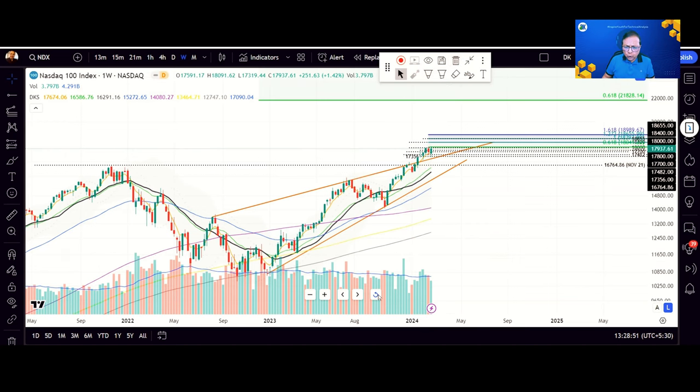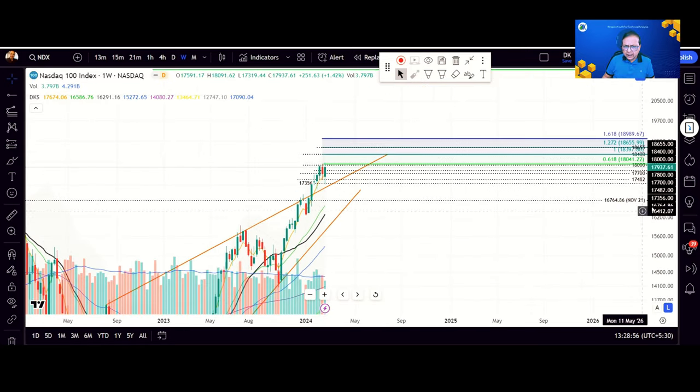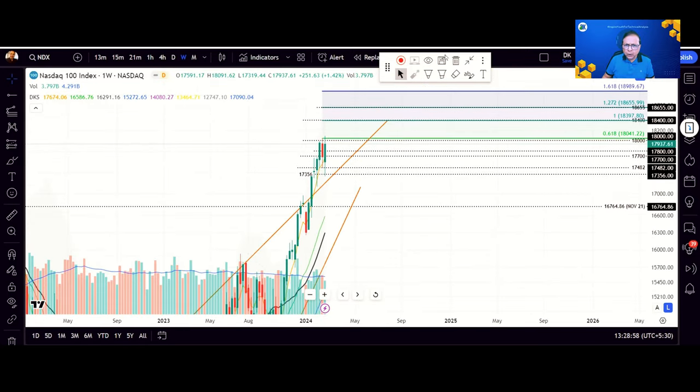So what could be the possibility in the upcoming week? Let us see and analyze it. If you see here very closely, the price is facing some kind of resistance since past 3 weeks over here. But based on the price action, this important area where the price got rejected, if you see the spinning top kind of formation with a large upper shadow, and this got formed during the week that started on 22nd of January.